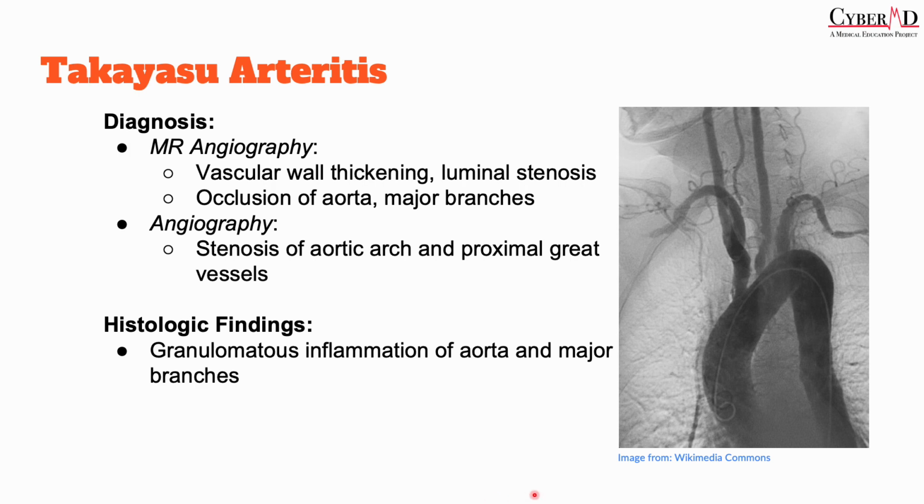So remember, we were just talking about having inflammation and fibrosis narrowing the lumen. Right here, you can see on this angiography scan that you are having this kind of fibrosis distorting the normal vasculature, especially over here. You can see how it becomes stenotic. The lumen narrows right here where my laser pointer is at. And you can see how that would lead to the pulseless disease that we were previously talking about.